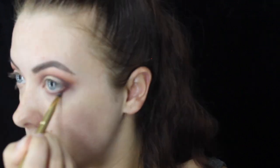I'm going to get my Morphe Y22 brush and I'm going to go under the eye, and I'm going to start that really close to my lash line, and I'm going to start dragging that out right across. Make sure that the edge blends into the outer corner shadow so that you get a nice blend. I'm just going to go across, just slightly missing out the inner corner.